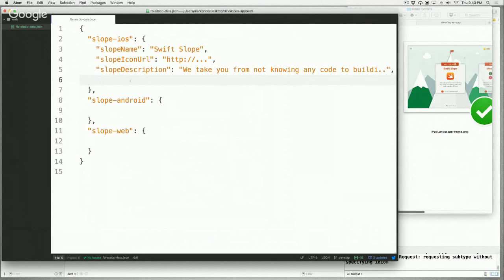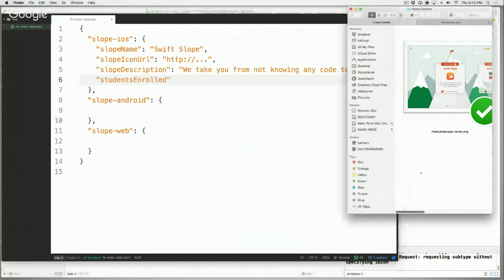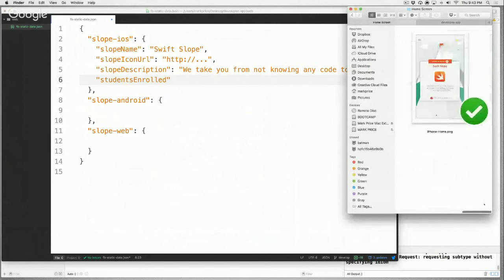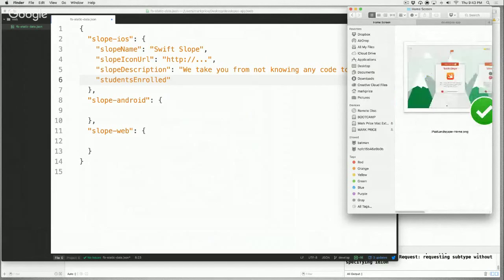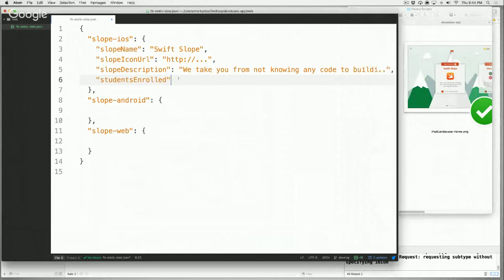And what do we got? Students. So, you know, that icon there with the little students icon, I don't imagine that would change, so I'm going to leave that as a static item. We're not going to include that there, but we will get the total students or students enrolled. So we're going to call this students enrolled. And I'm thinking ahead, but even though we have different courses within a slope, anytime any student enrolls in any course under this slope, we'll count them as a student enrolled. So students enrolled, and you know, 625. This is an integer.